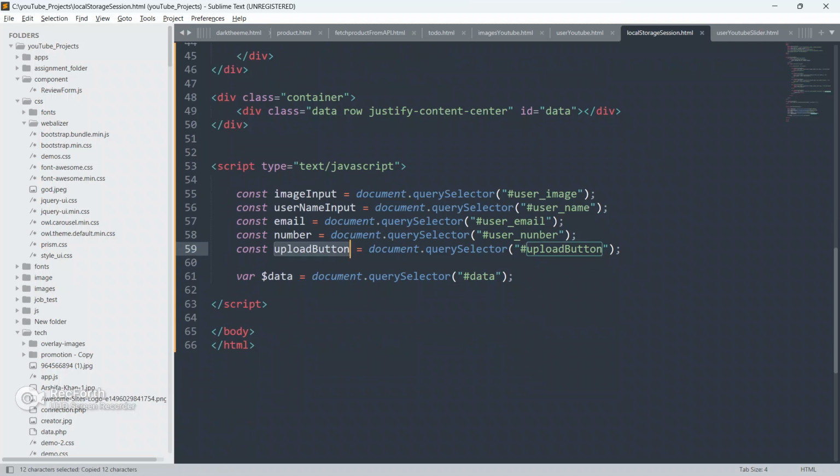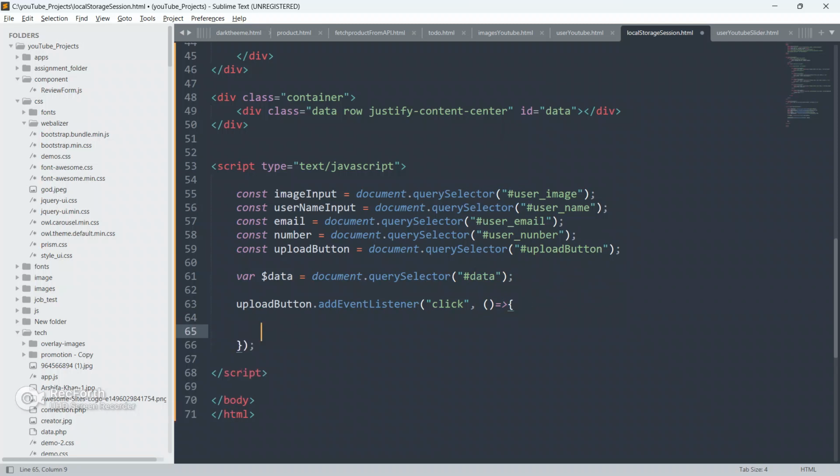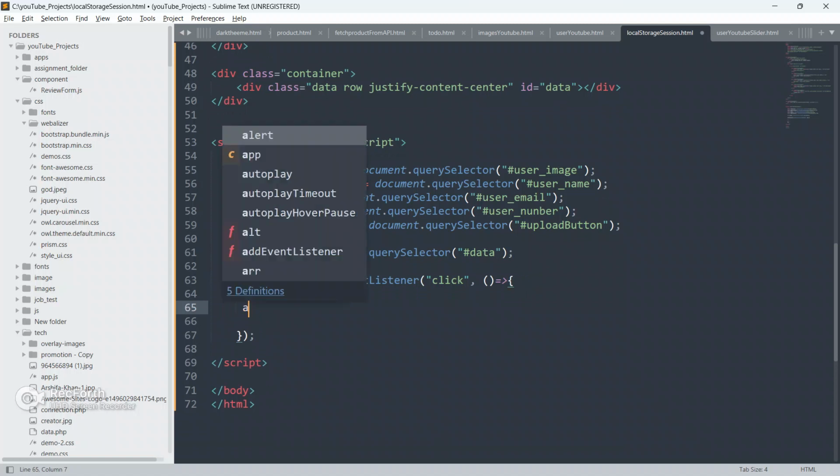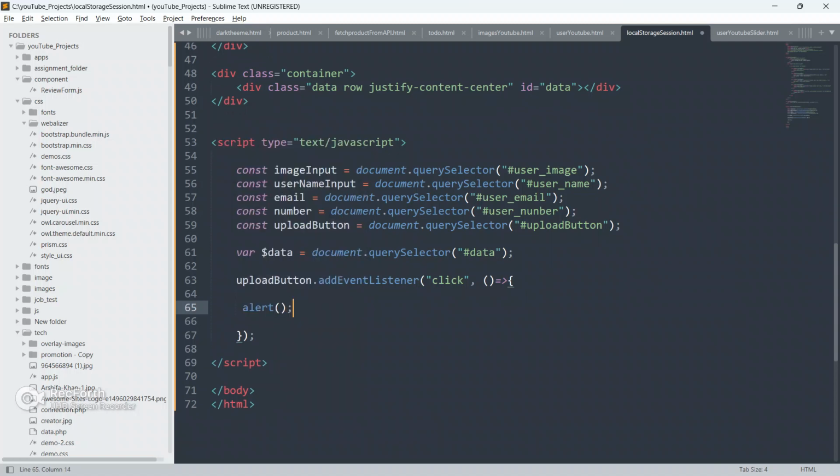Now I am going to put an event listener on this button, so dot add event listener. When someone clicks on the button, I am going to run a function, so I am creating a fat arrow function here.